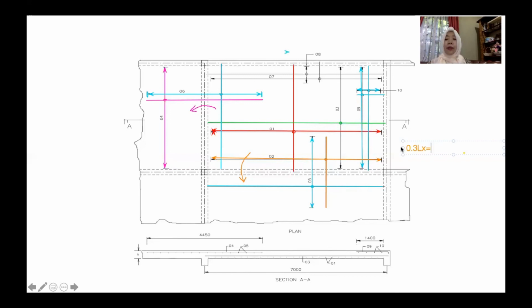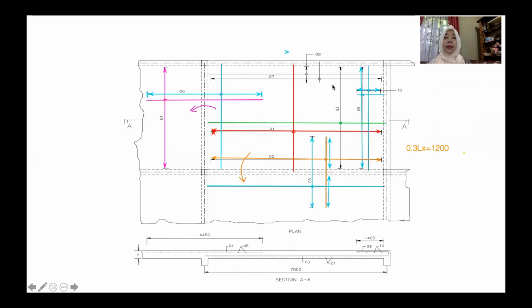So 0.3 times 4,000 is 1200. So 1200 is from here to here, and here to here is 1200.